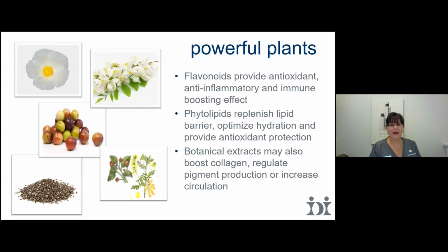Right in the middle there, and I think right in the middle is appropriate, we have the Camu Camu superfruit. This is often referred to as the youth berry. Not only is it rich in antioxidants, but it has a whopping 60 times more vitamin C than an orange. So I think that's pretty fabulous. Down there on the bottom right, we have Huang Qi and Paracress. These are two herbs, and they help to promote fibroblast proliferation.